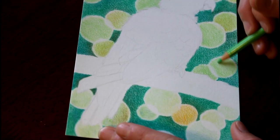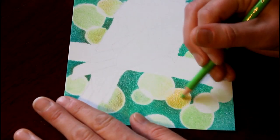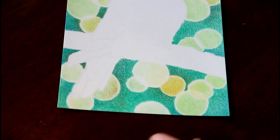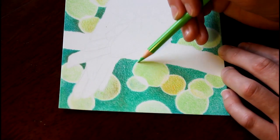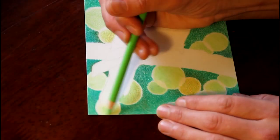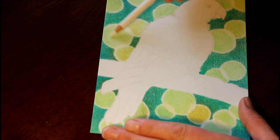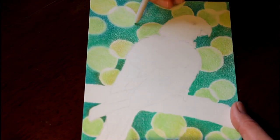The issue is if I'd colored in my parrot first I might not have had the patience to then come through and do the background. By doing the background first I'd be working towards the parrot, whereas once I'd finished the parrot — which is the complex part — my patience might not have been as good and I might have rushed the background. This way I spent a lot of time on the background — probably almost half of all the time it took me to complete the piece.